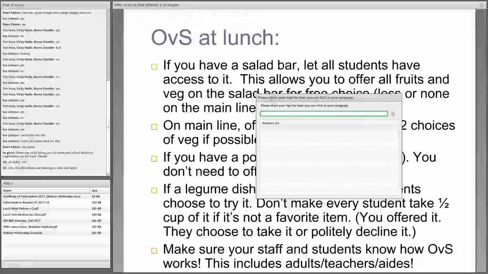The other, Patrice O'Laughlin in Hardin, serves reimbursable grab-and-go meals at her a la carte line by offering a half cup of 100% fruit smoothie every day. So if her students don't want to take a bag full of baby carrots or a whole apple, they can always choose a half cup of 100% fruit smoothie, and that's an awesome way to get that half cup of fruit in as a fruit choice for offer versus serve. Anything you can do to make a choice appealing and make that choice available is great.